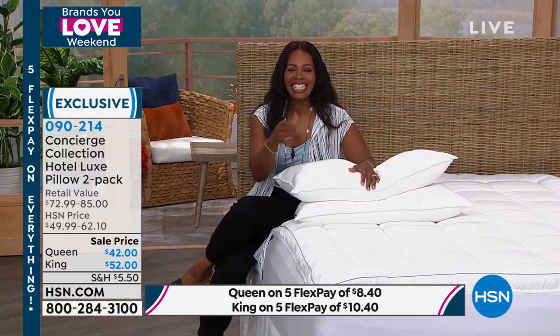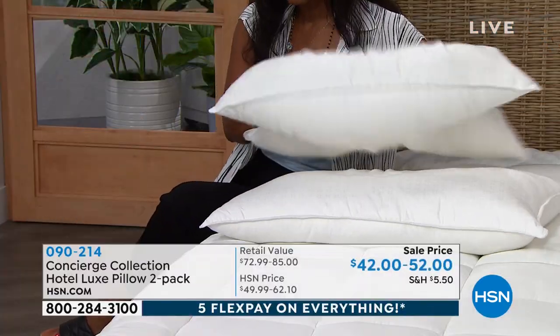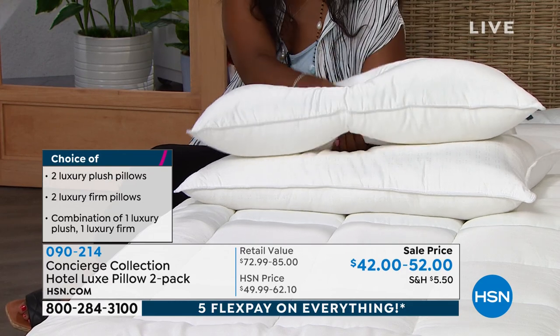And that's it. And for Ellen to say that in 20 years, these are the pillows she sleeps on, this is just a little inside. When Ellen tells me she has something, that's when I know that's a winner. Because there are so many good things, and you kind of choose what's right for you, but sometimes you're not really sure, especially if you can't test it out ahead of time. So the fact that I'm actually feeling these now, these are the plush ones, and they do feel different than feathers or the other pillows that we've felt in the past.